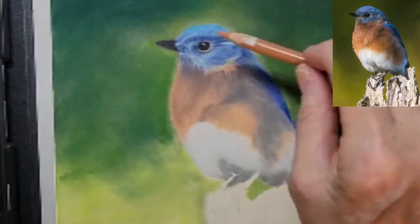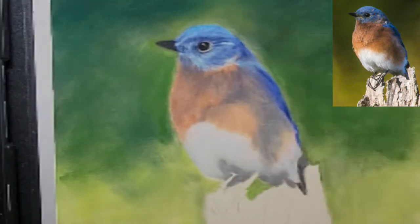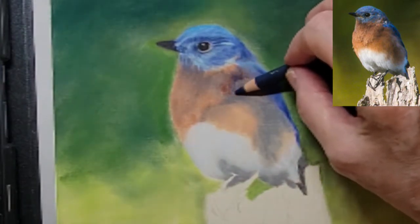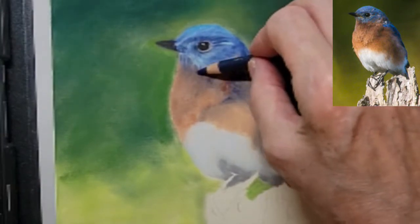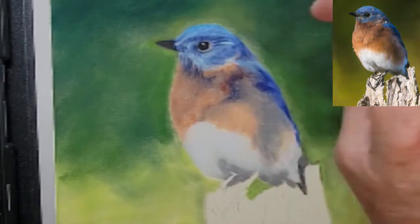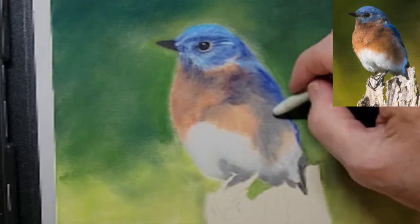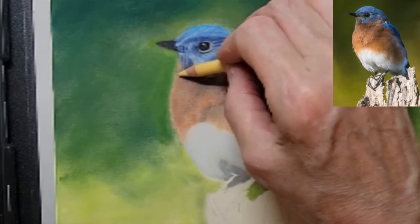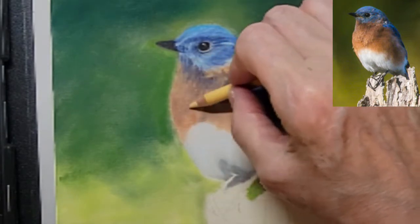So now I'd like to build the chest feathers on the bird to begin creating a fluffy, full chest of feathers. I will need to intensify the lights and the darks to give that illusion of fullness. I will be using the paper stump to blend these colors together to create that fluffy texture.